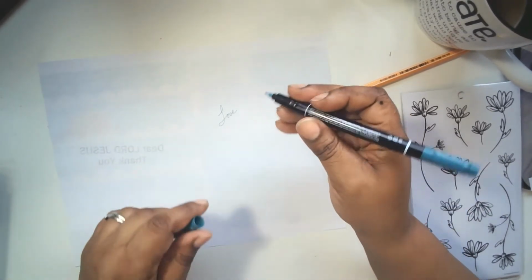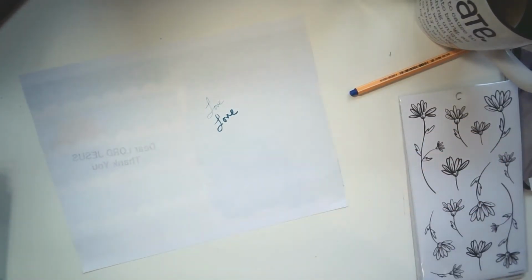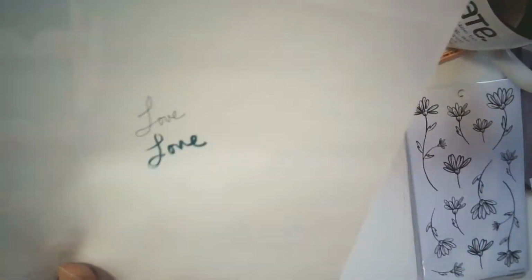Ooh. Now that is nice. Oh, yes. Look at that. Let me hold that up so you can see that. One is a fine tip and the other one is a brush tip. But that's really nice. And what I like is I don't see anything bleeding. So you can see it better, let me adjust the focus. You see, I don't see any bleeding on the edges, because that sometimes really concerns me with markers.